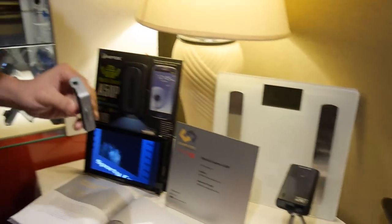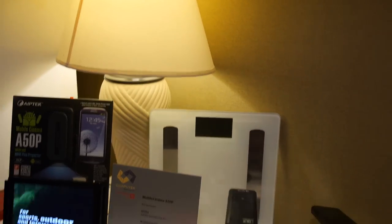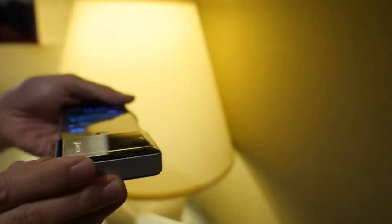This is the smallest projector in the world. Let me show you. The smallest projector in the world. Can you imagine, in such a small body? Nice. Yeah, you can project. Though the brightness is only 12. But in a dark room, you can enjoy a good movie on a 50-inch screen.